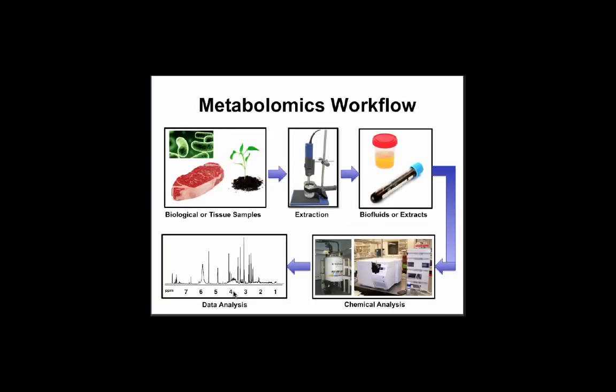A standard metabolomics workflow begins with a biological sample. It can be tissues, organs, cells, a whole variety of things, and we heard some of those examples just today. In most cases, it's hard to analyze tissues. You can use solid-state methods to look at them, solid-state NMR, tissue imaging by mass spectrometry, or MRS is possible. But generally what people prefer to do is to take the solid tissues and extract them. Extraction allows you to get fluids, and that's what most analytical chemistry systems are designed to look at, either fluids or vapors. In some cases you don't have to extract them, you can get them for free, from plant sap, from urine or blood. Those are nicely sterile fluids that contain an awful lot of information.